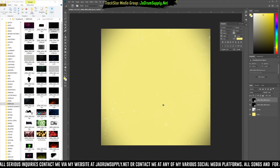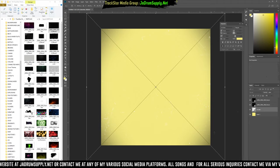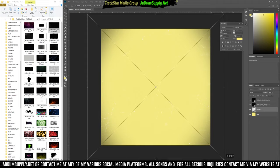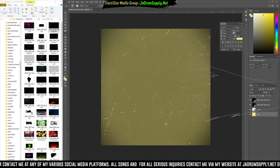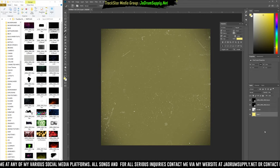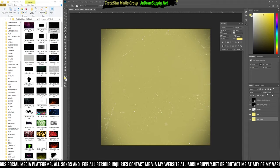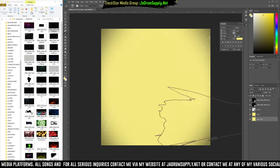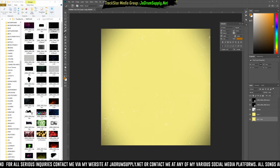So what we can also do is scroll up. Let's make this vignette a little bit darker again. Cool. So this yellow one, I'm going to make that 50%, so it looks a bit transparent. Now duplicate it. The layer underneath, we're going to make that 100%. And what we're going to change the color to is a nice, really, really bright, vibrant orange, you know what I mean?